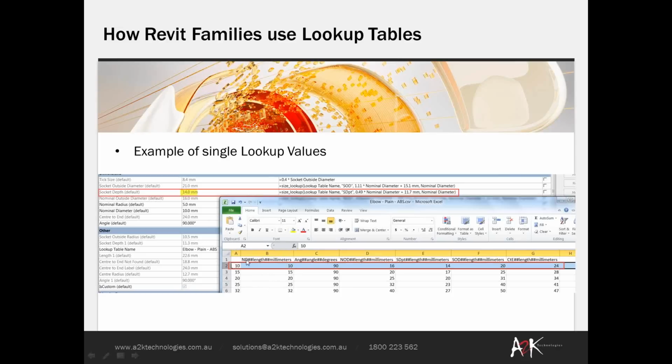And the user here has just created this as ND, which is just a reference to nominal diameter, but it's not a match because it's using the order of the columns. It's not using a match of the name, basically. So this is where the lookup tables can become a bit confusing, as I mentioned. I'll probably emphasize that again before the end of this, but just keep in mind that it's looking for the column position. The column positions are important, or the first column essentially anyway is important, and that's always going to be the lookup value.